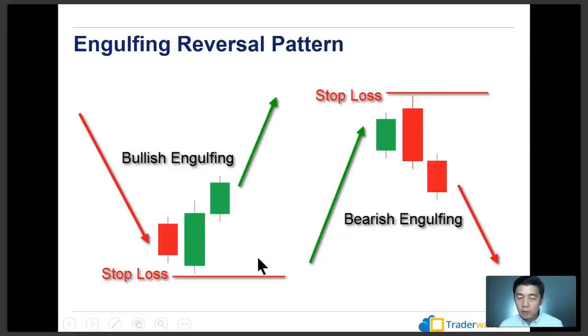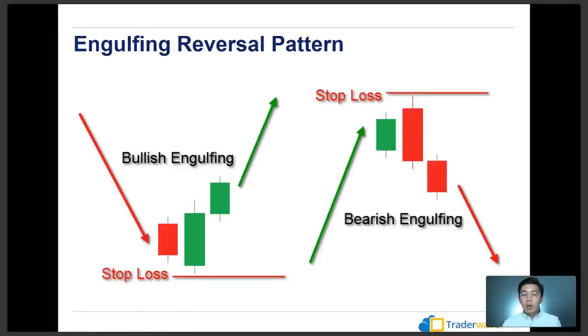All right. And for this particular diagram, you will also notice the stop loss, this is where you can put the stop loss. You can put the stop loss anywhere just below the last limit of the support level of the bullish engulfing pattern. So for the bearish engulfing pattern, vice versa. I don't want to elaborate further on that, but it's basically just the opposite direction. All right. So this is how an engulfing reversal pattern looks like on the chart.